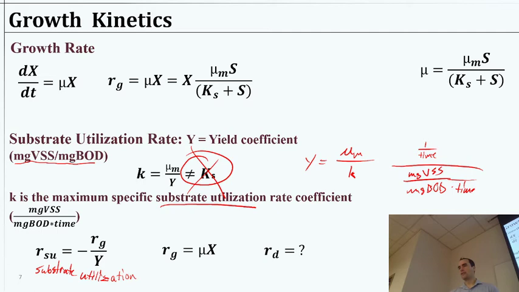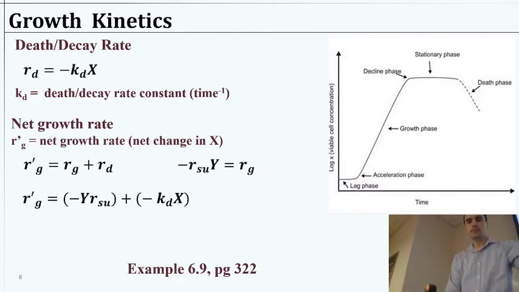That leaves us with one last question about what's our death rate. So we're going to have to balance all of these things to solve problems appropriately for our system. So our death and decay rate, we could define as RD. This is going to be negative KD times X. KD is going to be a death and decay rate constant. Of course, this is going to be a decay rate, so that's a negative. So KD, that's per time. As you might expect, it's going to depend on how many are there.